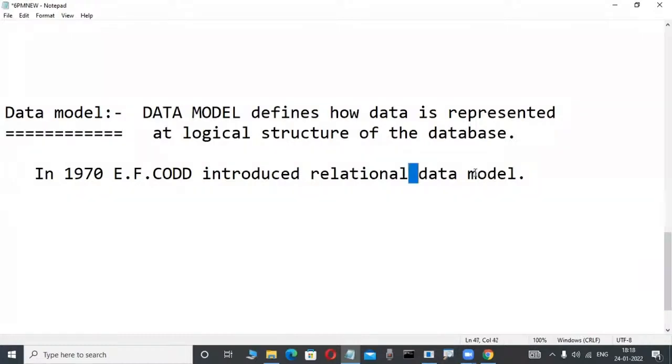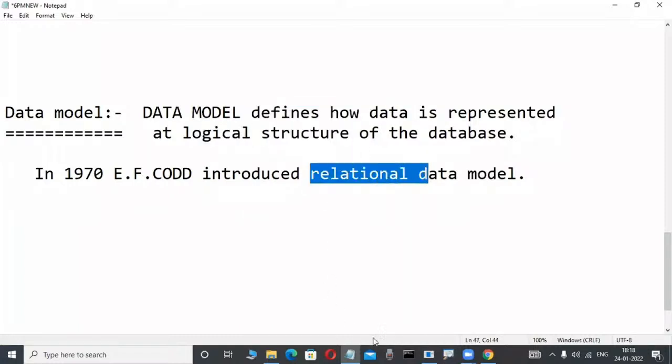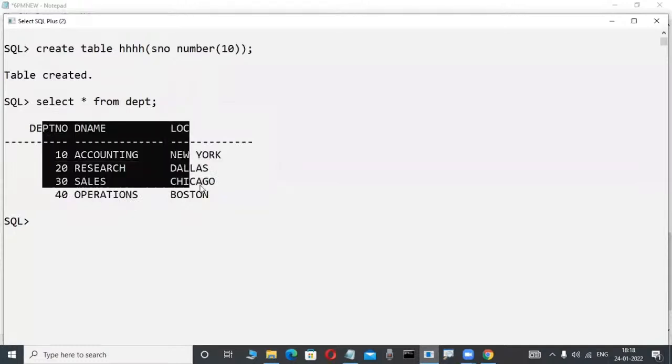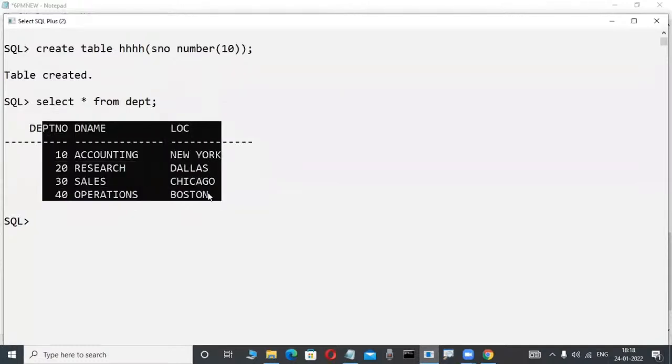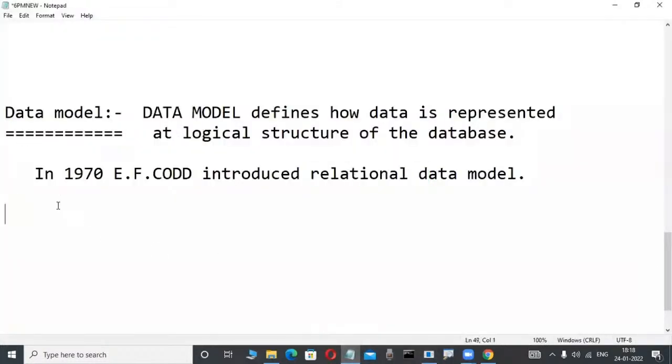What does the relational data model mean? What is the logic in a logical structure, how is data represented? This is a logical structure, which is not visible in the operating system. In this logical structure, data is represented in the format of rows and columns, which is nothing but two-dimensional tables.